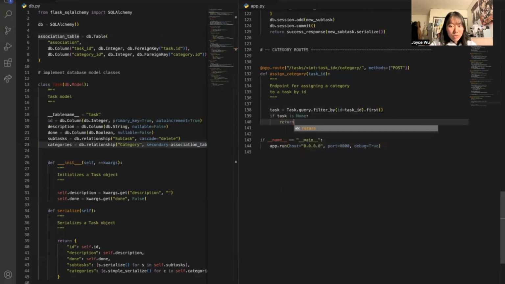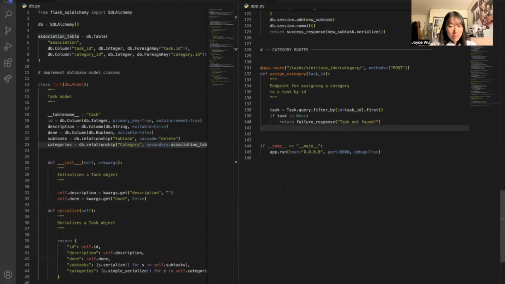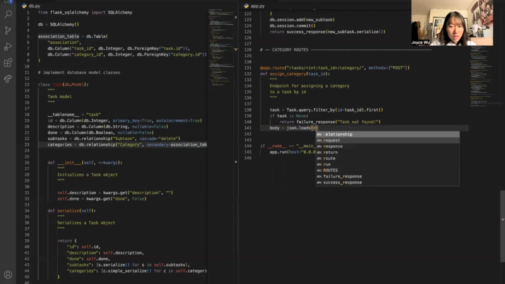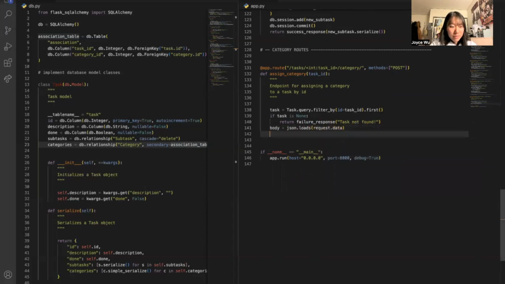And if it is, we should return some kind of error, right? So return failure response, task not found. If the task is not None, then let's load in the JSON that's passed into us. So json.loads(request.data). Let's get the description as well as the color.